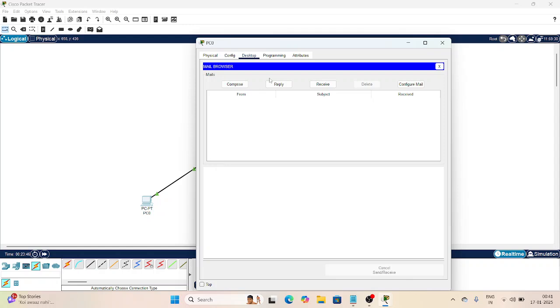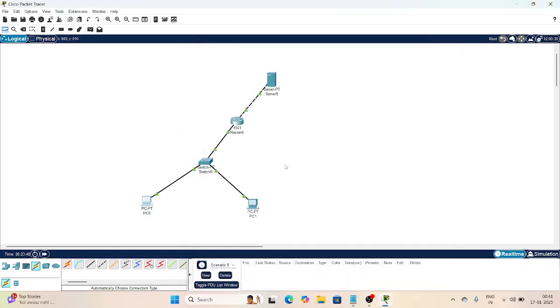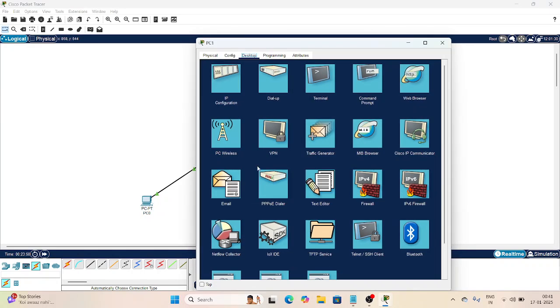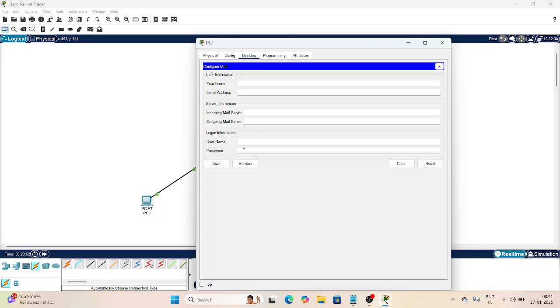So now going to PC1, email again, configuring the email. So Muk is my name here. Muk at the rate mukunda, the domain name.